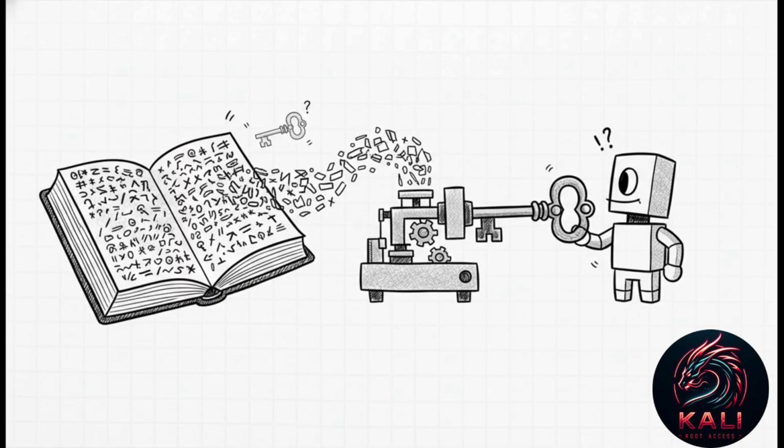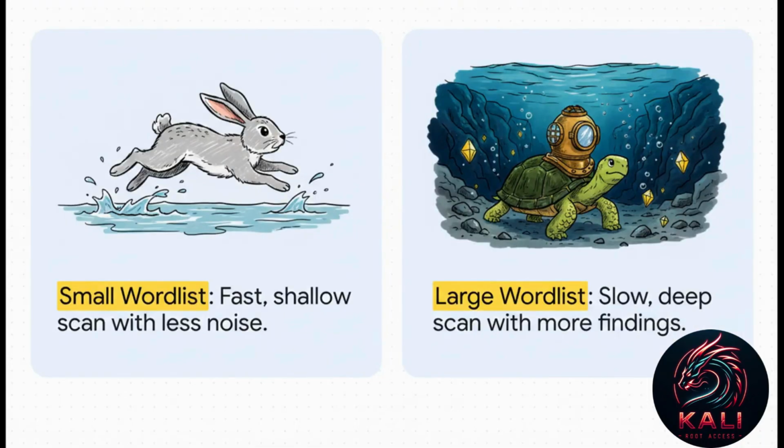It's a critical skill. And this right here shows you the trade-off you're always making. You grab a small word list, you're going to get results fast, maybe in seconds, but it's a pretty shallow scan. On the other hand, you use a massive word list, yeah, it's going to be slow. It could take hours, but you are doing a deep dive. So you have to ask yourself, am I just doing a quick look-see, or am I performing a full-on deep assessment? Your answer to that question tells you which word list to pick.